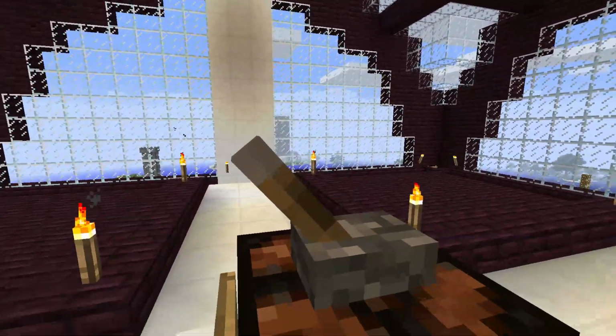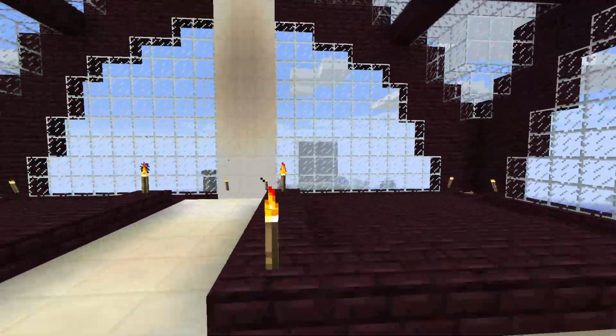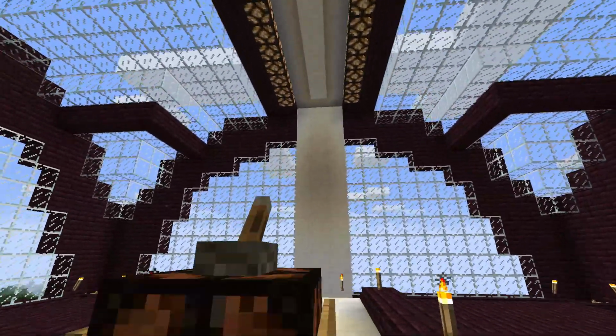Flicking the switch turns lights on in the spawn chamber, which prevents mobs from spawning and switches the mob grinder off.